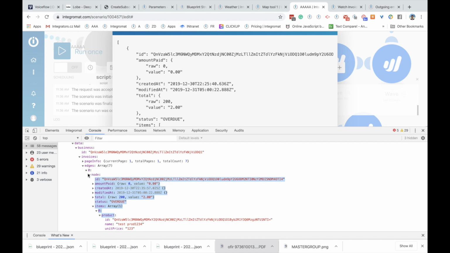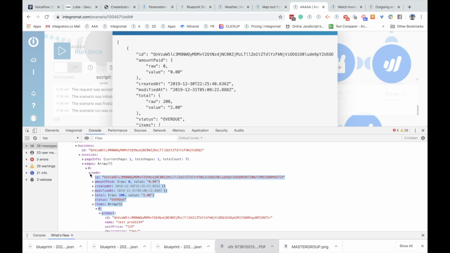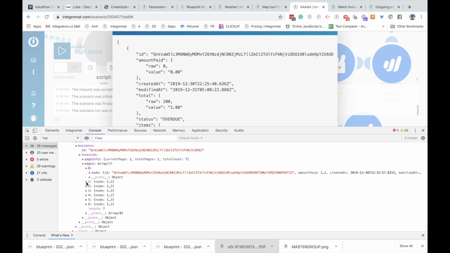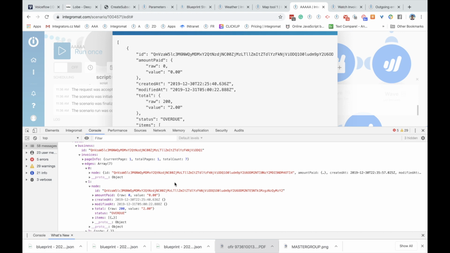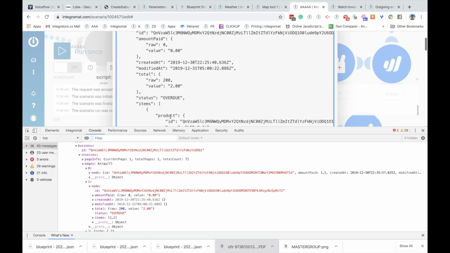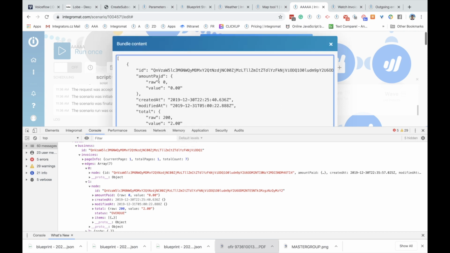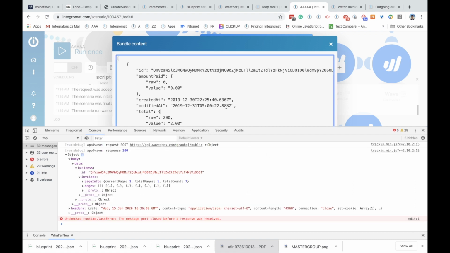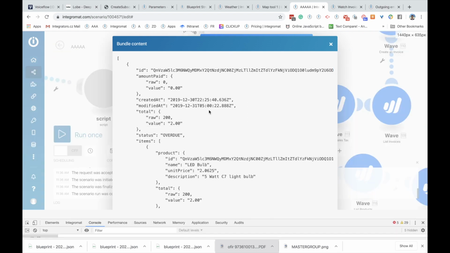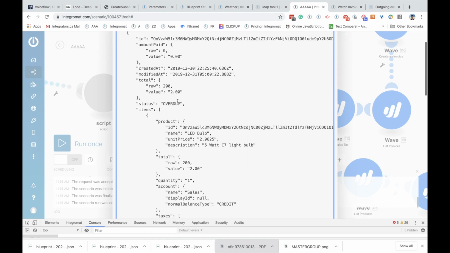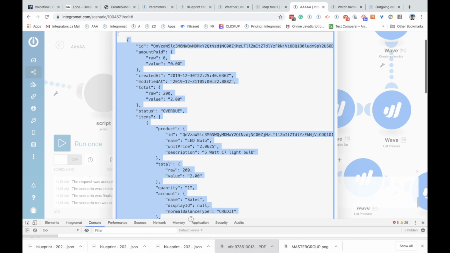This is not important for you right now. You have to understand that we work with this node. We have 7 edges. Each edge has a node, and we use this one. This is our invoice data we received from the API. It's the same thing, you just see it in JSON format, not in the format which Chrome shows. I can even drag this here. So we got the data, and this is raw data.